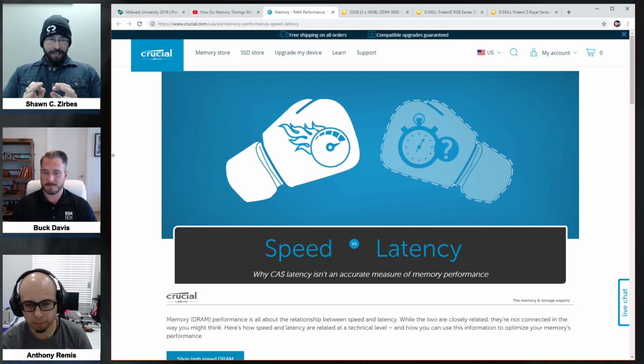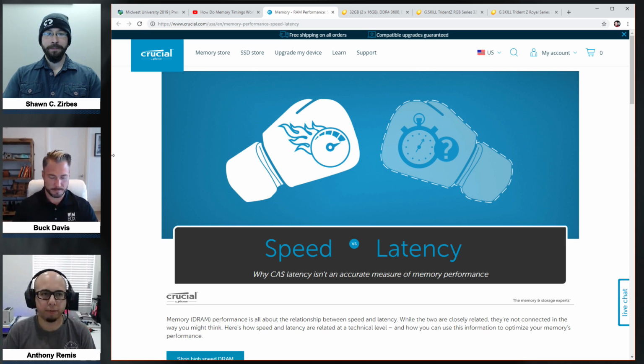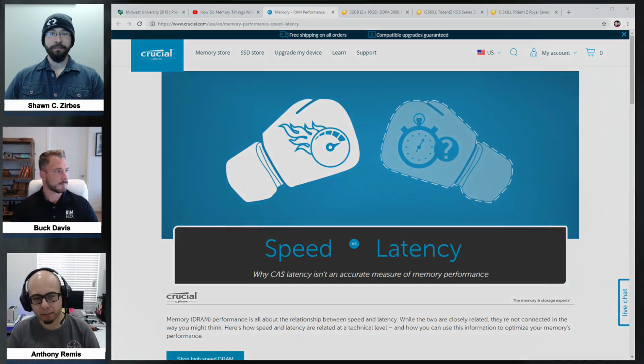So when I'm looking at RAM, Anthony, what am I looking for? There's two things primarily. Well, ultimately, at the end of the day, you need enough RAM to do what you're doing. That's the most important thing. If you have the fastest RAM in the world and you don't have enough, and page filing sends it to your hard drive, you're having a bad day. So number one, most important, make sure you have enough RAM. And number two, have the fastest RAM you can afford, really, is what it comes down to.